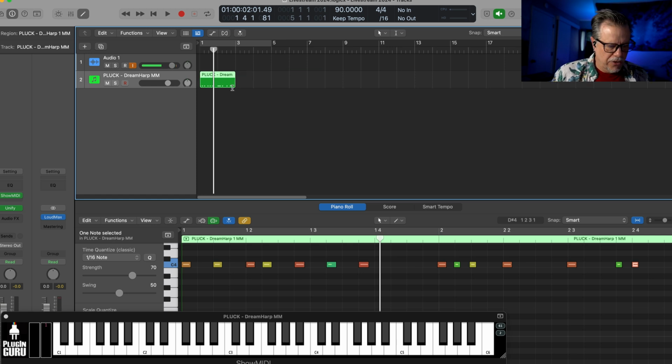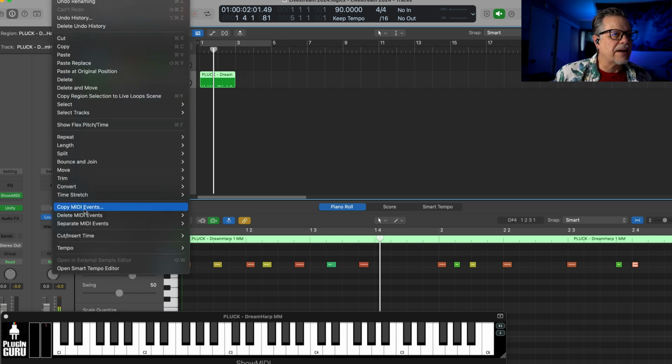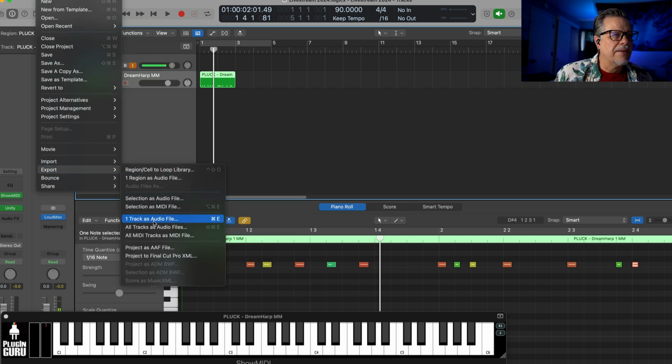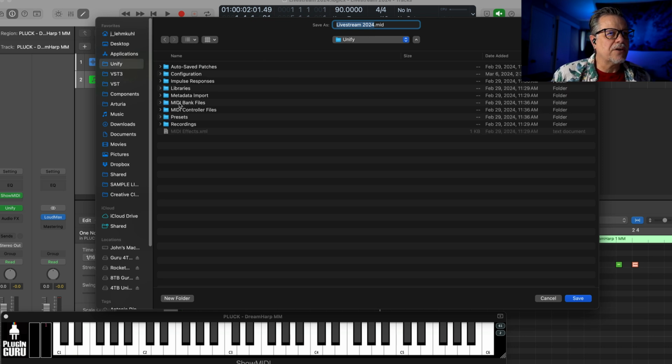Mega Magic. So if I go to Logic and I go export under file, I'm in the wrong place. Export this as a MIDI file. Let's see if we go to the libraries folder. I'm going to include this with these tutorials, so I'm going to put this into the libraries folder where I save it.